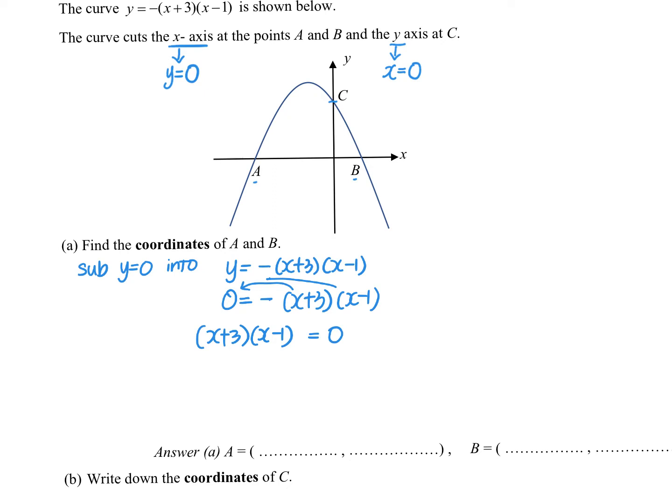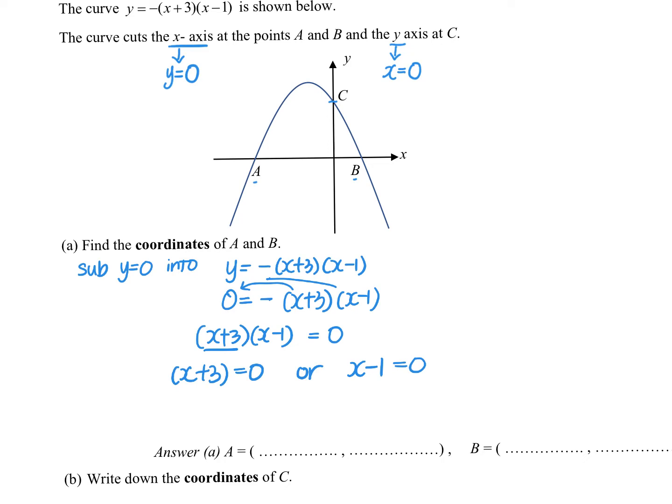Okay, so I shift everything. You notice that the negative sign in this case is only for the purpose of telling you the shape of the graph. It does not affect your x-intercepts, the solutions, as much. So in this case, if it's factorized, let's give us the answer very quickly. The first answer will be x plus 3 equals to 0, or my second answer will be x minus 1 equals to 0.